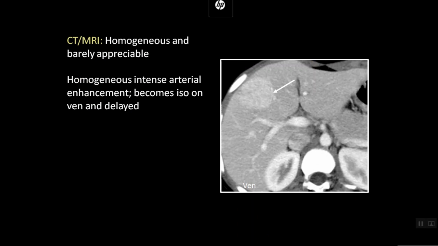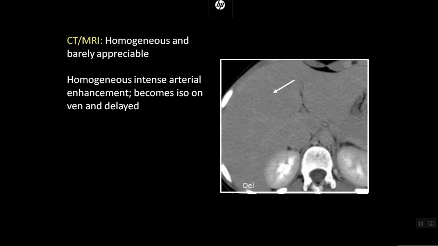So this is where it differs from your hemangioma, right? Hemangioma, if it is a flash filling one, will remain as bright as the aorta. This drops very fast. Usually it will be iso, sometimes it will remain slightly hyper. Okay, so see on delayed it is now iso, right? So you can't really even realize that there's a lesion there. Okay, so that's an FNH.